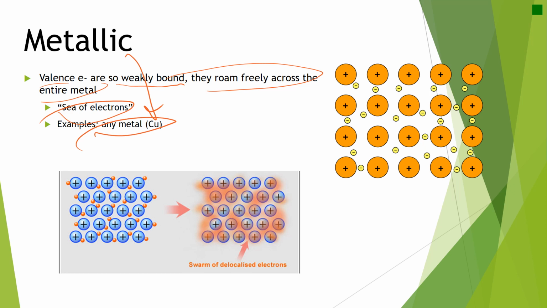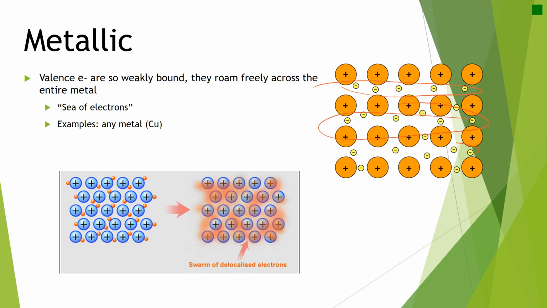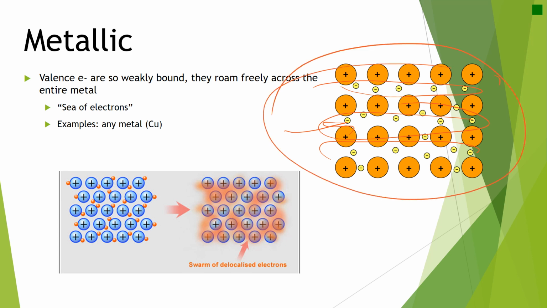So it's really not that the electron is stuck to your individual element at all times. It literally is kind of flowing throughout. If you can see this and try to imagine, it's literally flowing. It's not very structured, but it forms a sea of electrons where they're constantly moving. That's why metals can conduct electricity. Electricity is the flow of electrons, and so metals can conduct because these electrons are able to move freely throughout the whole thing. Okay, so metallic has a sea of electrons where these electrons can kind of hop from nucleus to nucleus and it's totally delocalized.